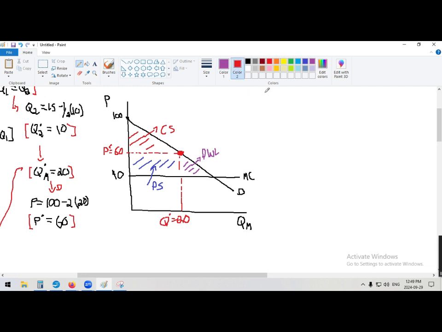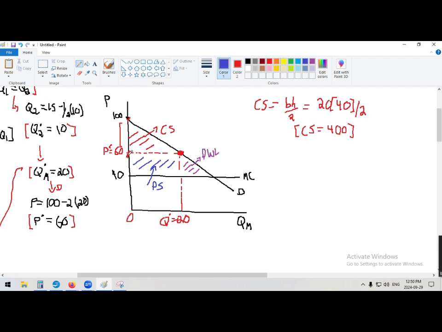So to start off with consumer surplus, we have a triangle here, so it's going to be base times height divided by 2. For the base going from here to here, that's going from 0 to 20, so that's 20. And the height is going from here to here, so that gap there is 100 to 60, so it'll be 40. And then divide by 2. So that 2 will cancel with that 2, and it'll just be 400. So that's going to be that area there.